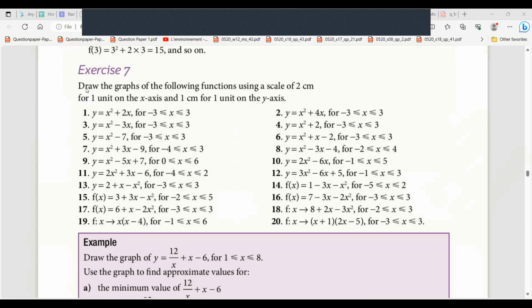So there are certain graphs which we have to plot, like y is equal to x square plus 2x, for the values of x between -3 and 3. What are the values of x to be used? -3 to 3, meaning -3, -2, -1, 0, 1, 2, and 3. We'll have to plot all of them, and we also have to find the value of y. That is where we will be able to plot the points. Okay, so I'll make a table over here. I'll make all the values.